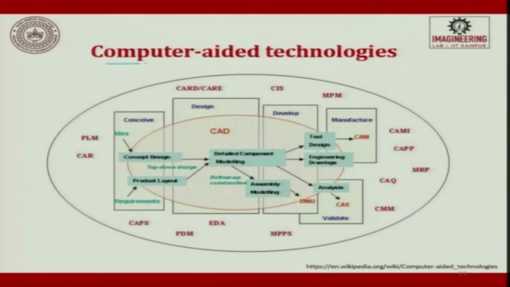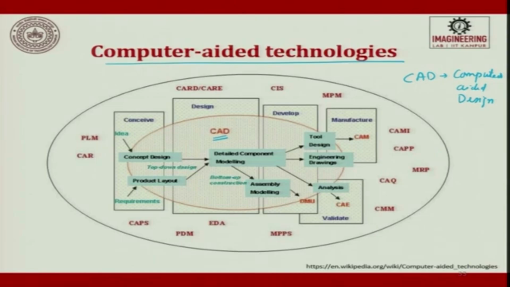When we talk about computer aided technology, where computers are used today in the manufacturing system, you can see first it is used in CAD. CAD is nothing but computer aided design. People initially, when they started, called it drafting, now we call it design. The difference between drafting and design is that in drafting we only draw, in design we draw and also try to optimize, we do simulation and we optimize.